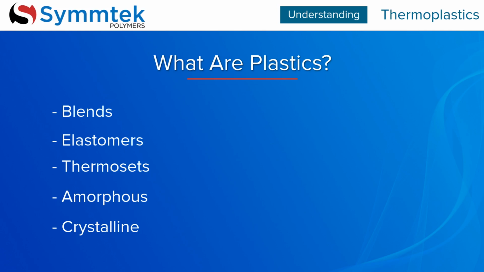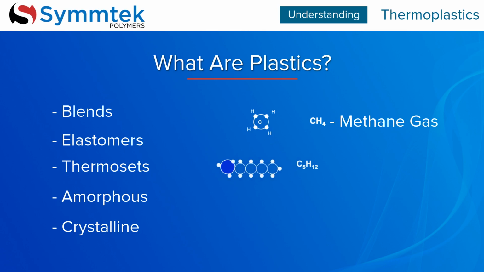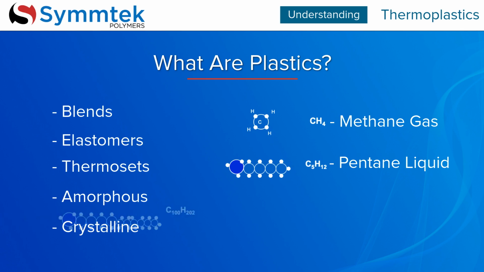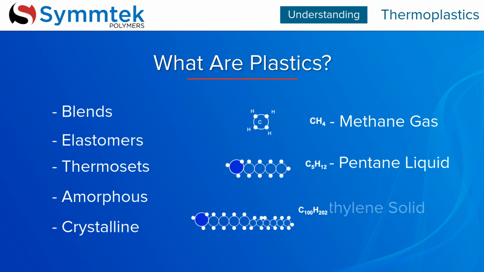Plastics begin from a raw material that starts as a gas, such as methane. Through the process of adding heat and pressure to a gas, you create a chemical reaction and convert the gas into a liquid. In the case of methane gas, or CH4, which is 1 carbon and 4 hydrogens, the added heat and pressure changes the structure to 5 carbons and 12 hydrogens, otherwise known as a pentane liquid. If you continue applying heat and pressure, known as polymerizing, the liquid will turn into a solid form. Under these circumstances, methane gas transforms into a polyethylene thermoplastic.